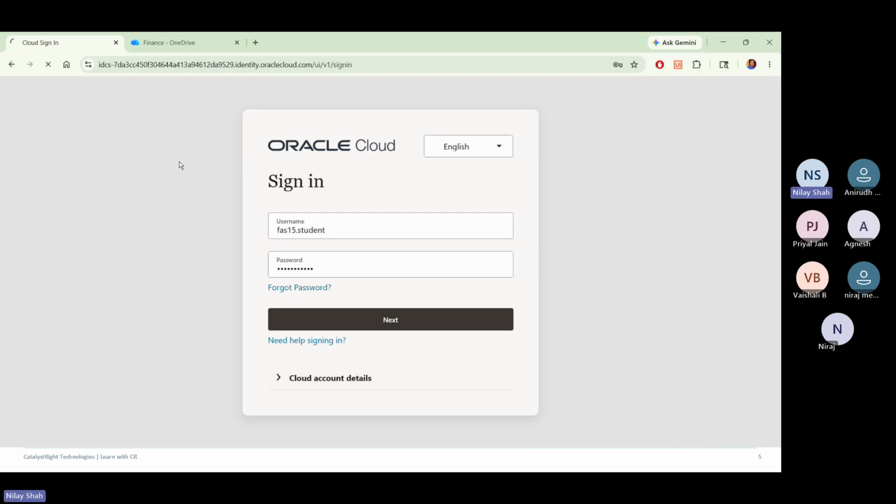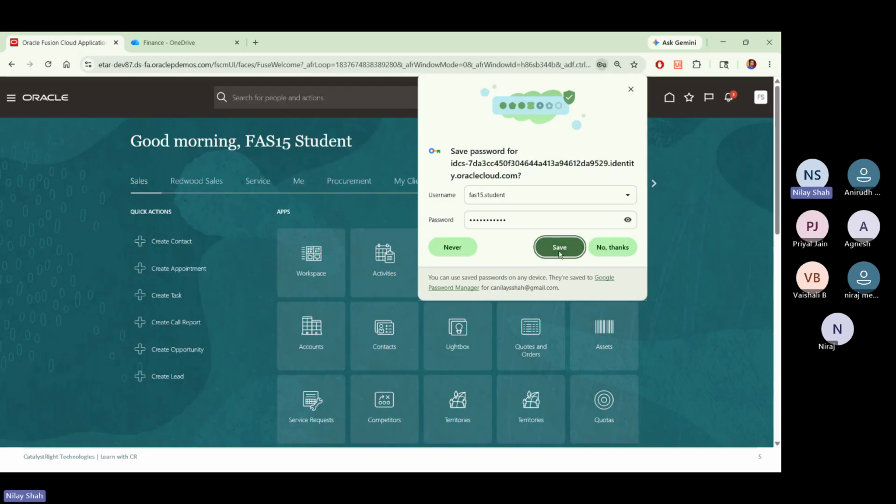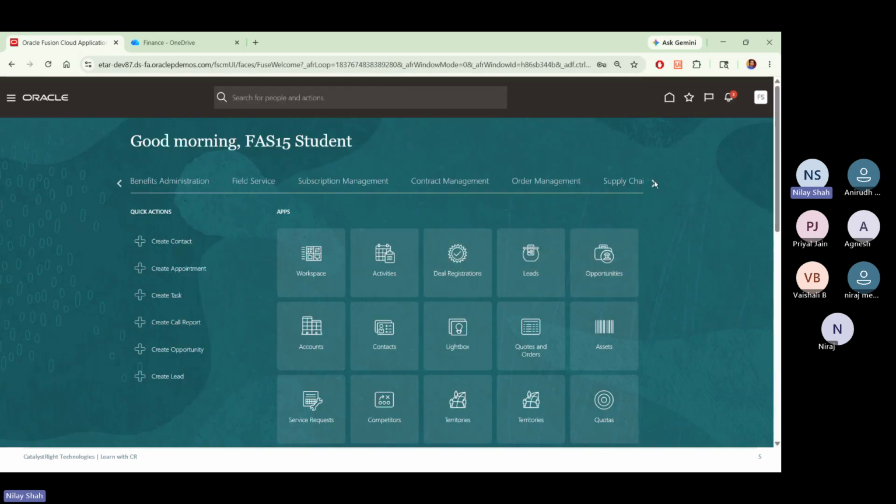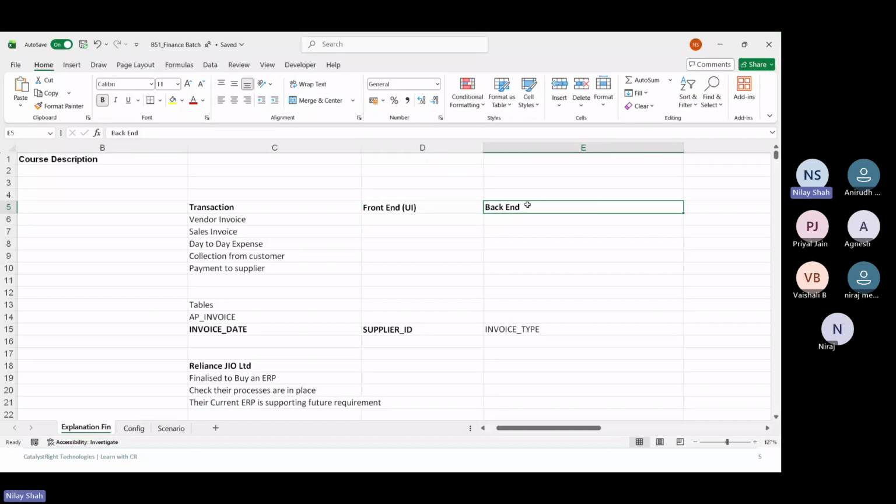So when you log into the system, whatever you see on your front end is your UI, we can say, or front end, correct? Now, what is backend then? Backend is the database or table structure which Oracle has, right? Because when you do some transactions, it will not directly save somewhere as a mirror image. It will be stored in a structured manner in a backend table, so that whenever you need to pull the data, you can pull it easily, correct.